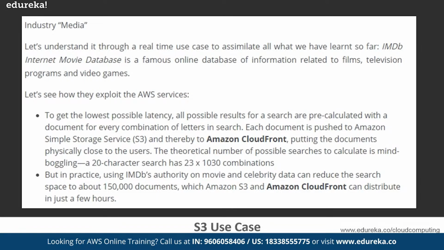What S3 does is, it lets you store the data that IMDb has. And once IMDb has stored that data, they use CloudFront again. We have discussed what CloudFront is. They use CloudFront to store this data at the nearest possible location, so that when a user fetches this data, it is fetched from that location. When these many combinations are to be dealt with, it becomes complicated. But in practice, IMDb uses analytics in such a way that these combinations become fewer. So in order to search for a 20-character word, they have to go through 150000 documents.